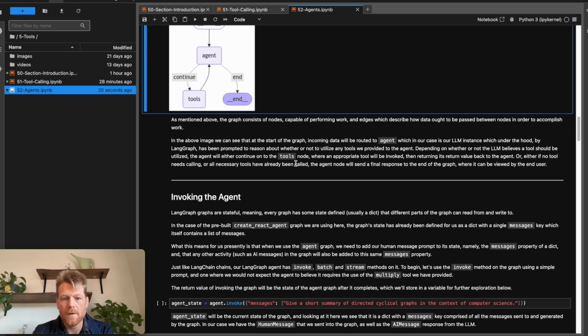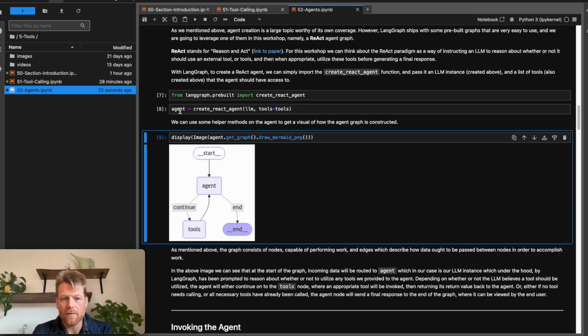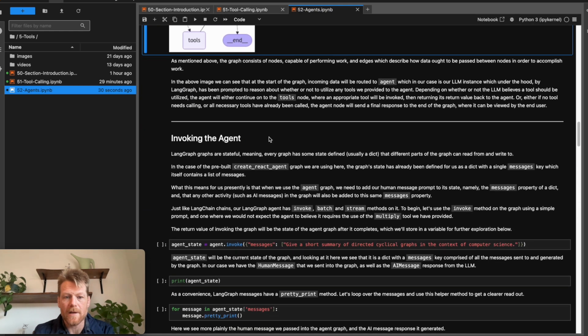Okay. So invoking our agent, which again we have already created here, has a lot of similarities to invoking LangChain chains, but has a little bit of opinionated structure that we need to adhere to. So we're going to talk about that here.